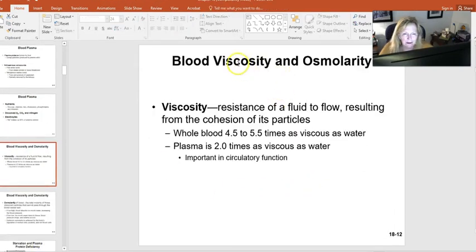Okay, so blood viscosity and osmolarity I've already talked to you about a little bit, but again, this is just the idea of how resistant it is to flow. You can think about a pitcher on a baseball mound, as most of us have been to a baseball game. If a pitcher has a baseball, and they are on the mound because they can pitch, obviously, he can get that baseball, the weight and the resistance of that baseball, pretty easily over the plate. Rarely does it ever bounce before it gets to the plate. He can get it to the mitt, right?